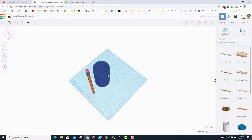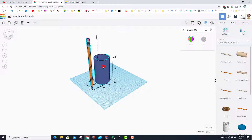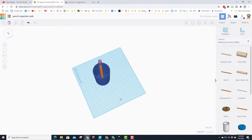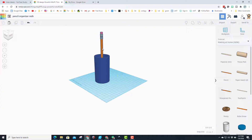With that adjusted, click outside so it goes back to being its grouped part. Let's put the pencil inside by dragging and selecting both items. When we hit Align we can tell it to center the pencil in the cup on both axes and put it on the bottom. Click somewhere else — we have just proven we can fit one pencil in our organizer. Now let's click on the pencil and hide it.